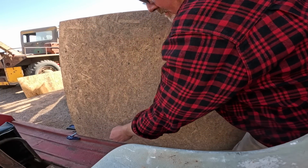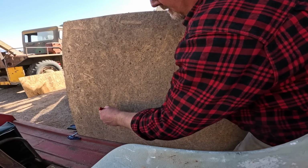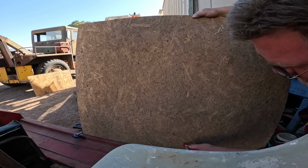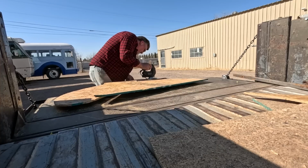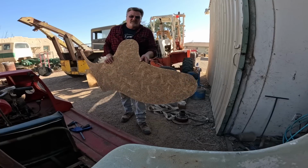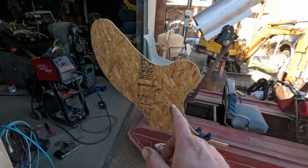Gotta start down low so I can still get into it. We'll be able to see that line a little better once I cut it out. Something along this line should do. Definitely gonna have to paint it.